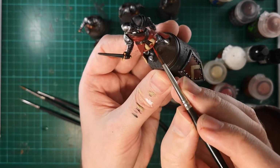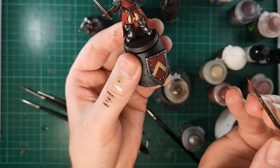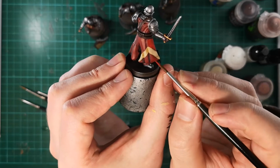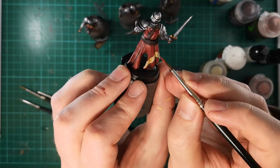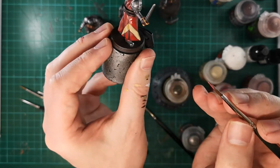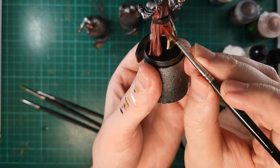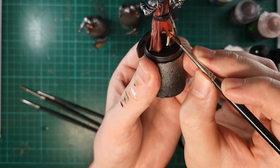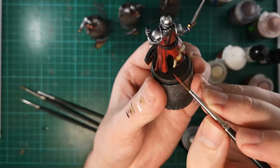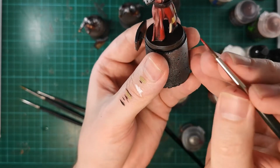So I'm keeping a shadow just where it's starting to creep towards the belt. So you'll notice that I'm going at this fairly quickly. I guess it just comes with practice. I've got brush control pretty good nowadays, so it does mean that I can be more confident with what I'm doing.